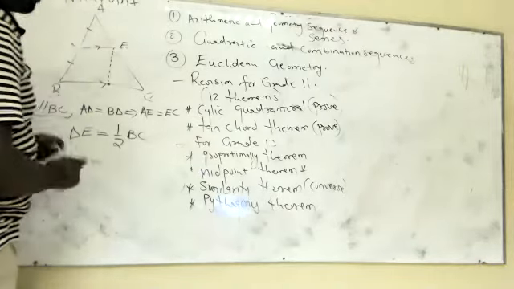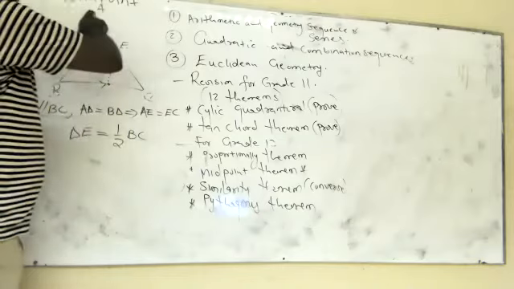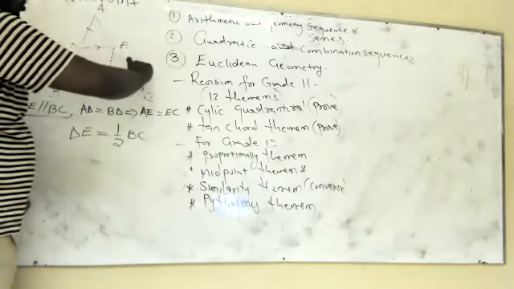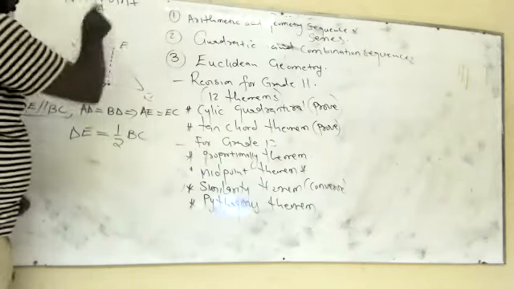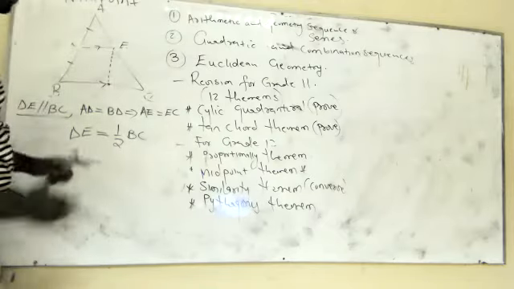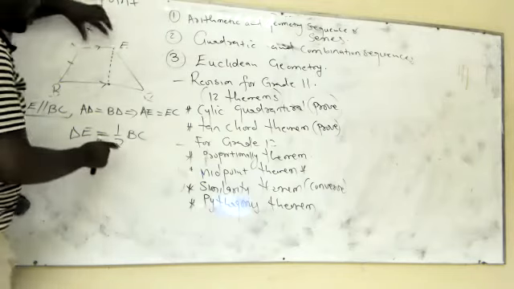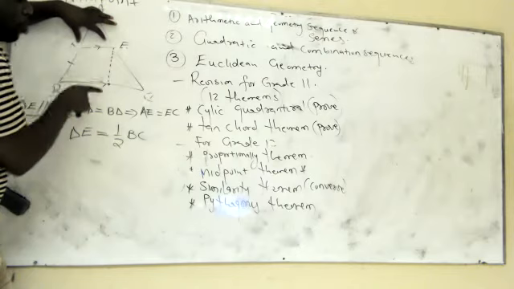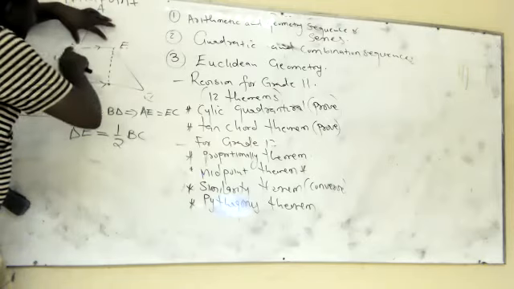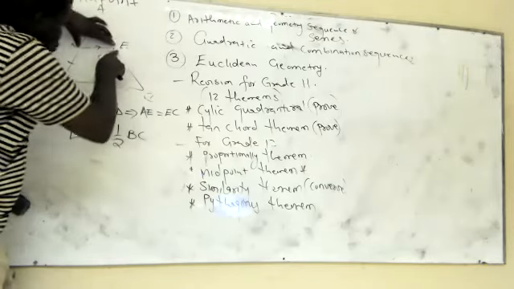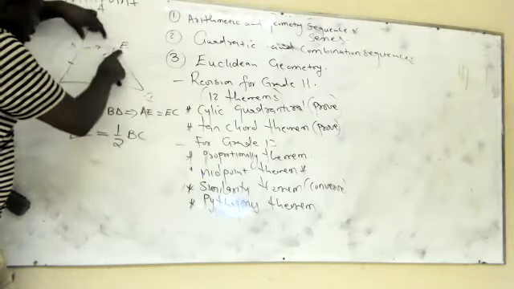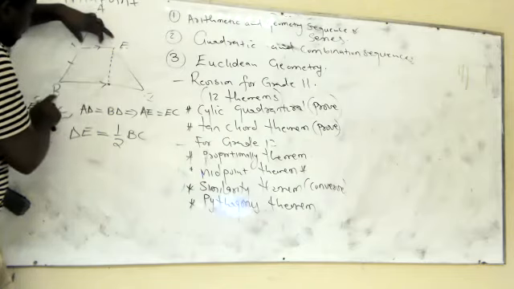And if that is the case, there's a theorem which proves that if this distance is the same as that distance, therefore AE is going to be equal to the distance EC. So AE is equal to EC. And then that leads us to the theorem that we are aiming for, which is about the midpoint. You can also prove that the distance DE is equal to half of the distance BC.